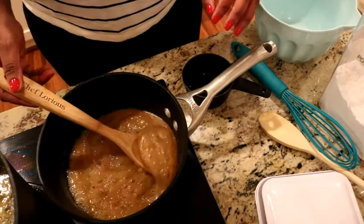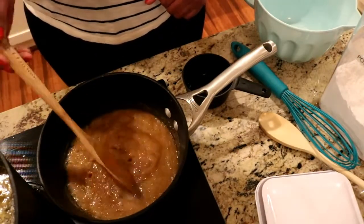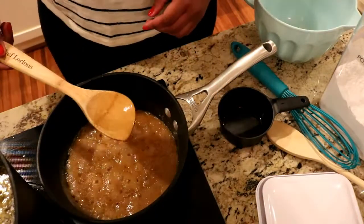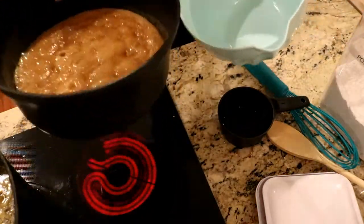Okay, see how this mixture has come to a boil? This is good because that means our brown sugar has dissolved, and we want it to dissolve so we don't have brown sugar grains in our caramel mixture. I'm going to take this and pour it into another bowl, like this.